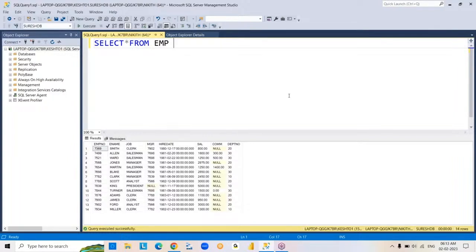Let us see. Select star from EMP. Right.